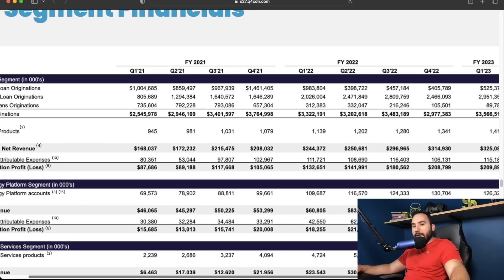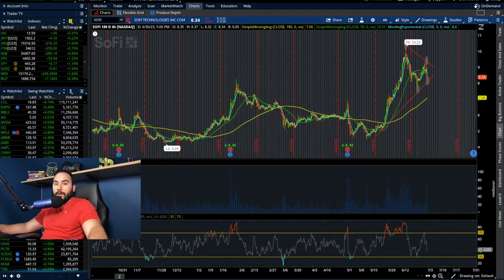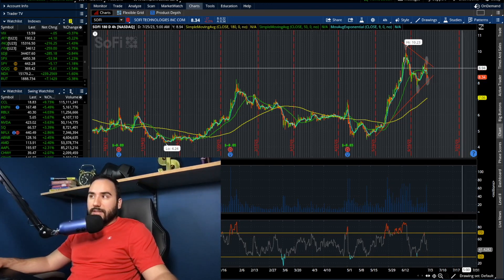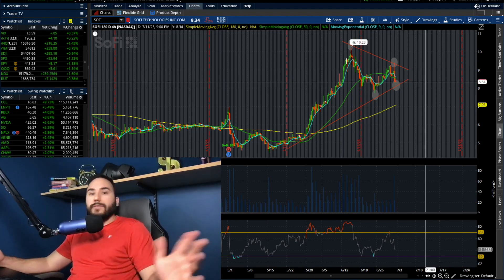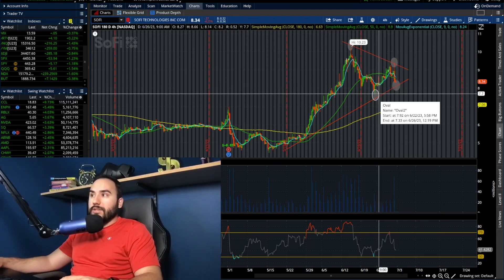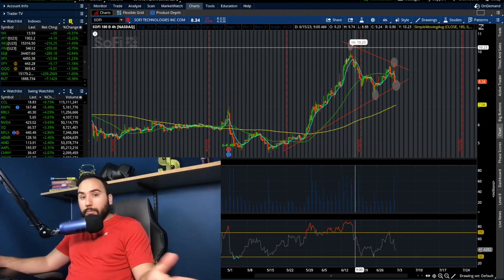The argument now, which a lot of analysts and retail are going back and forth on, is whether or not this is already priced in. When the stock ran up to $10, maybe all that was already priced in. But now we've retraced a good amount — the stock is down about $2 from a $10 stock, that's about 18-20%, so it is in a bear market. And at one point it was down to $7.70, down about 25-26%.